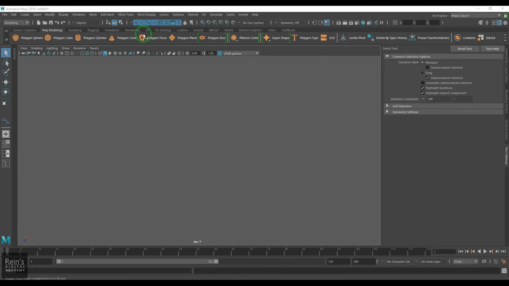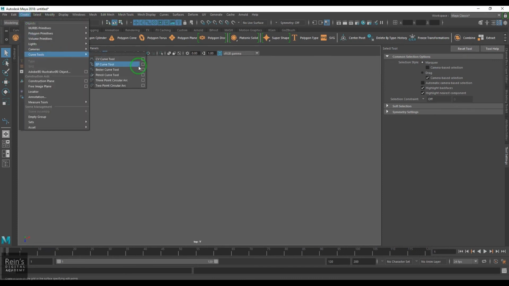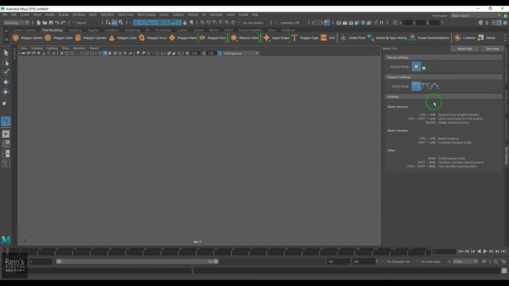Let's use the Bezier Curve Tool. I'm opening the options. I don't really care much about the options here, because the things we are doing while creating, we can handle in a much better way after creating it. So just keep it to default and then start placing the points. A normal click will give me a very simple straight line, but if I click and drag it, it gives me the handle where you can get that Bezier or tangent handle type thing.